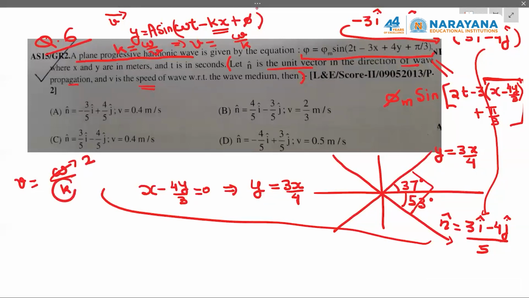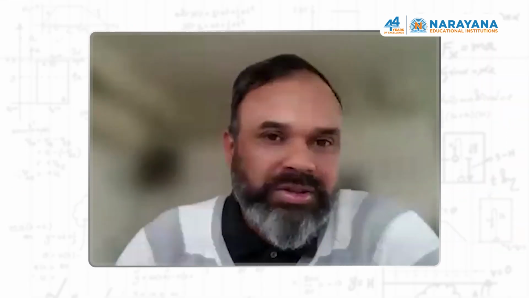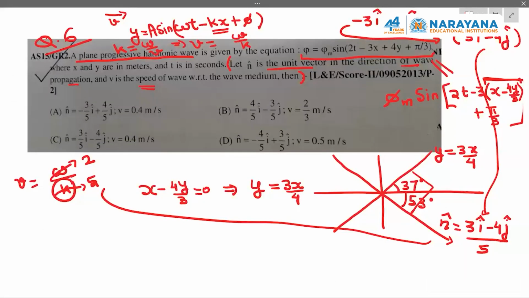If you look into k, that k basically represents the magnitude of that vector, right? Not the unit vector. Unit vector I have represented only for the representation of direction. Ultimately, this vector has got a magnitude of 5. So in this case I could have said that this is wave vector mod, or you can say apparent wave vector, whichever way you have studied this point. Ultimately, the unit vector in which the wave is propagating is a direction which is normal to that line, which is representing a term like x is equal to 0 here, which was the y-axis, which in this case is the equation of this line, right?